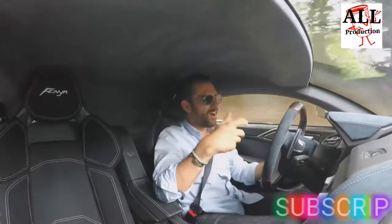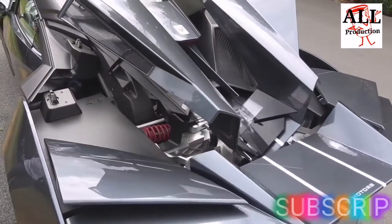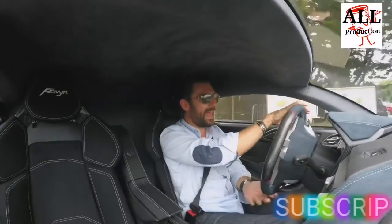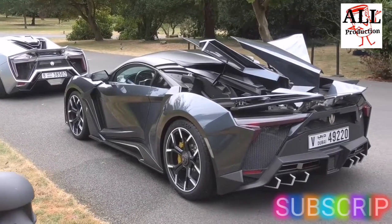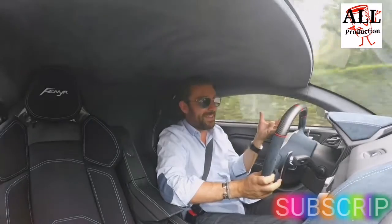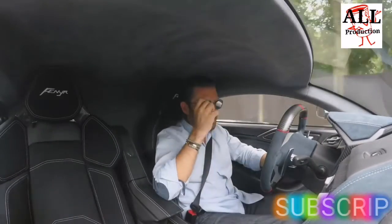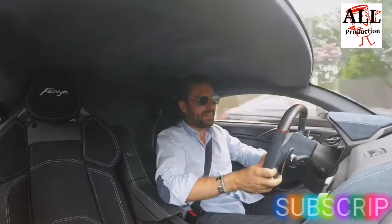So what you've got is a car that has the flair and craziness aesthetically of a brand that has been born out of the craziness of Dubai. And on the other hand, when it comes to the business end, when you plant your right foot and take your first corner, you've got the dynamics and engine and build quality of the European side of the world, which take these things very seriously. Designed in Dubai, constructed in Austria. I mean, in terms of synergy, something that's going to offer craziness and flair, but backed up by sophistication and an engine, drivetrain and dynamics that is ultimately quite serious. It's a match made in heaven, no?